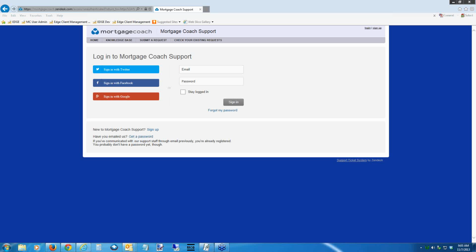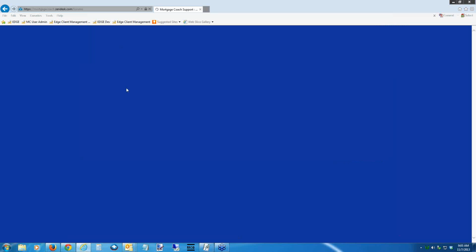Chuck's question, did you say you need a different password for support? Actually, you can use the same password if you like, but you do have to set it up one time. So in order to do that, when you get to this knowledge base, just click on this link here. Sorry, let me get back home.